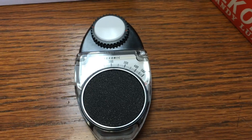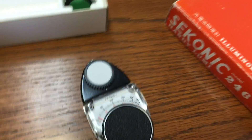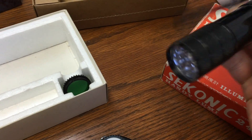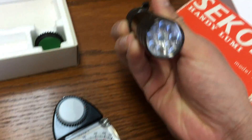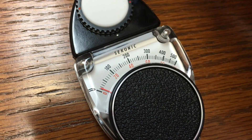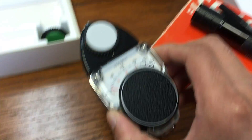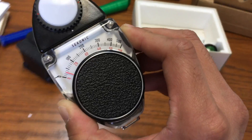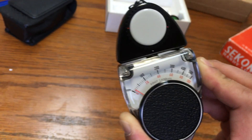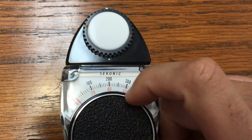Over here you can tell the light intensity is barely there — I mean I'm in a small office with just two lights. I can try to turn on a flashlight to trigger a response, but it doesn't really work. So I'll demonstrate another way — if I just basically lift this and point it closer to the sunlight, there's a window right behind me and you can see it kind of change. You'll see the reflection of the sunlight, and this is happening because there's some sort of sensing device in here that's allowing the ticker to move.